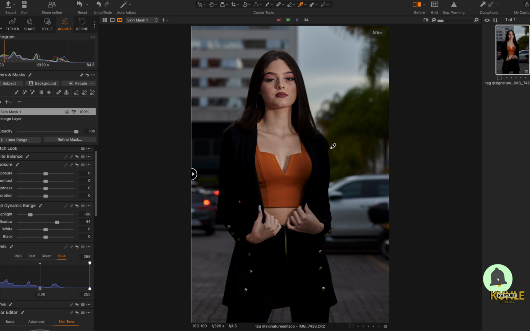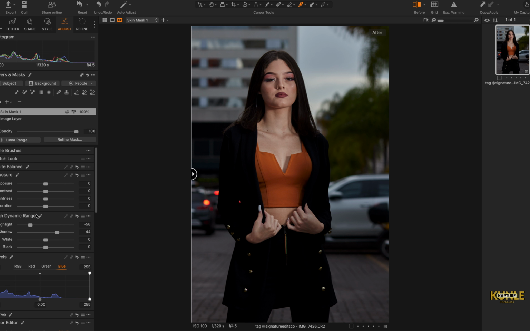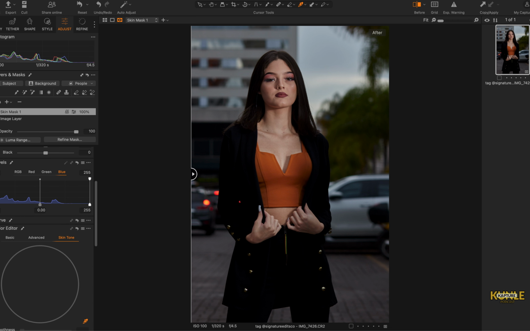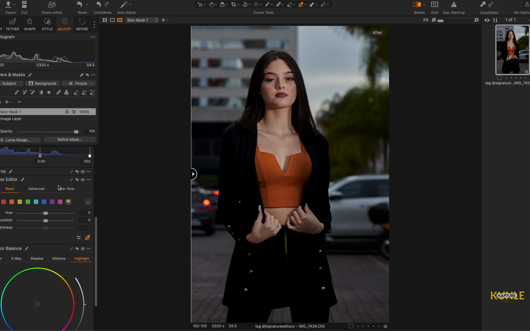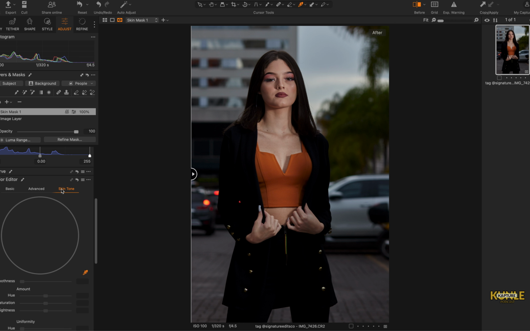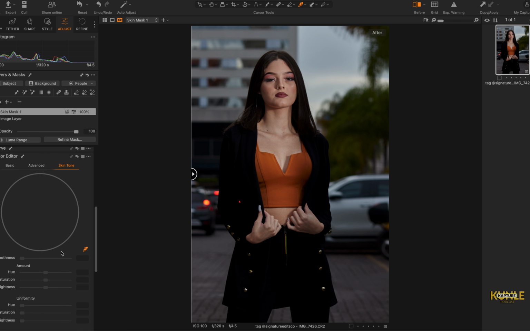The next thing I want to do on this skin is scroll down and come to my color editor. On color editor, you have basic, you have advanced, and you have skin tone. So I'll go to skin tone. You can play around with all these too, but let's just go straight to the main one.